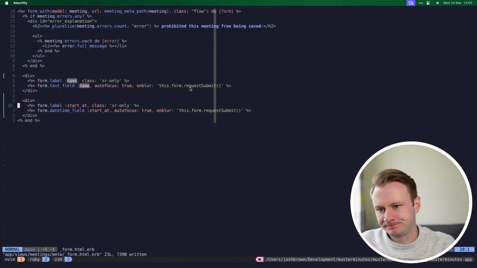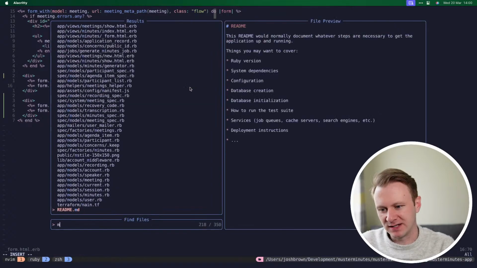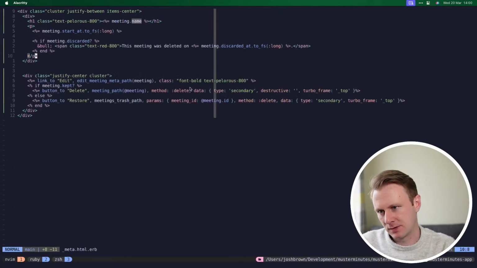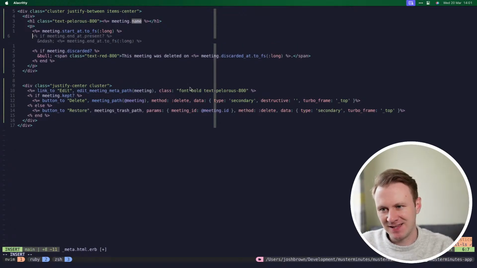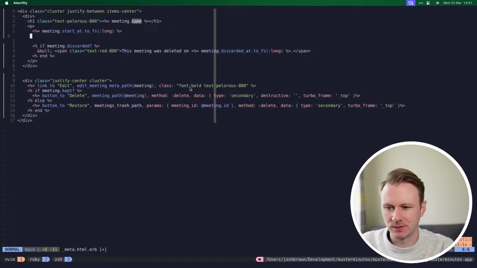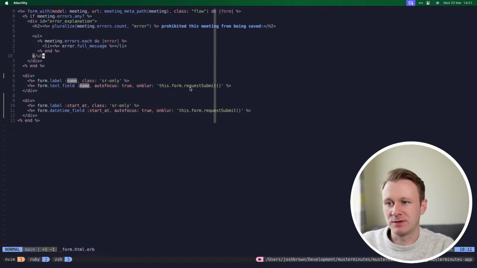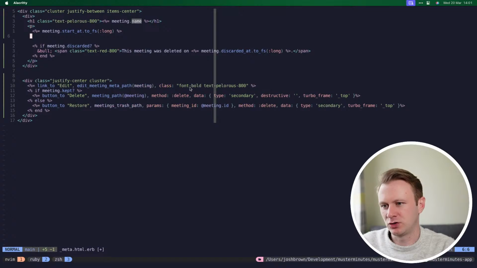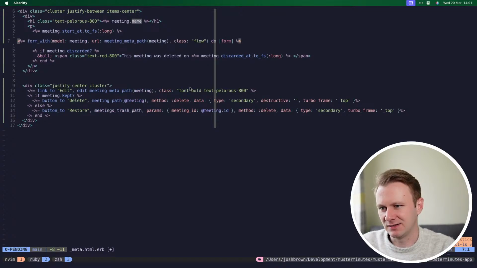Because let's just jump over again to underscore meta. One of the things they could do here, I need a form is the problem. Let's just grab this form. We'll yank that, then we'll jump back, we'll paste it in.